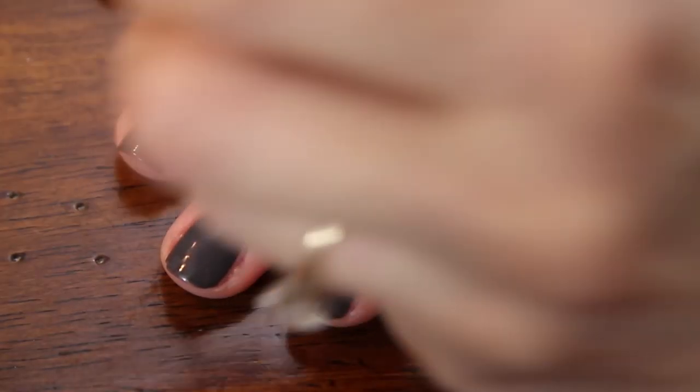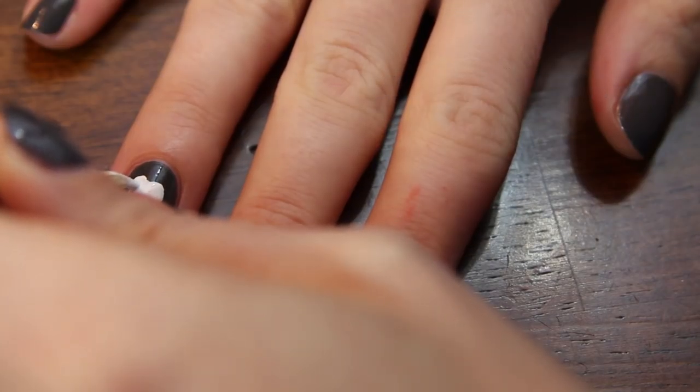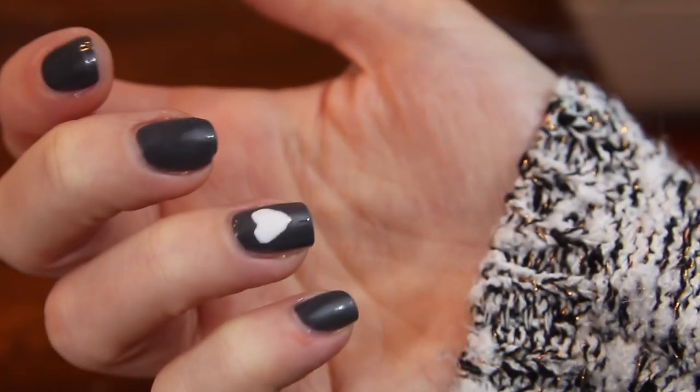If you're looking to up your nail art game, I've got the DIY for you. Here's how you can make a heart on your nails using only a toothpick. Start by making two horizontal dots, then using the toothpick you're just going to drag these downward to touch in the middle. Done. Nail magic.